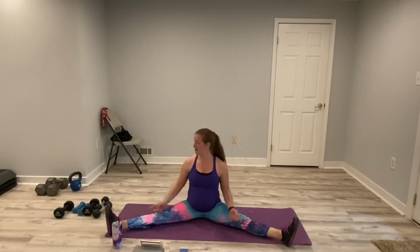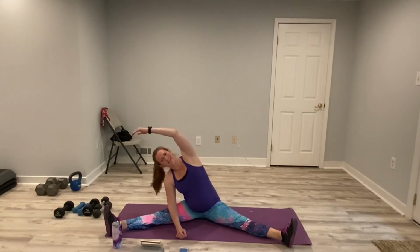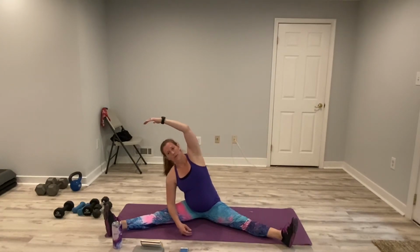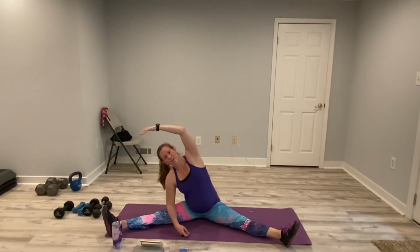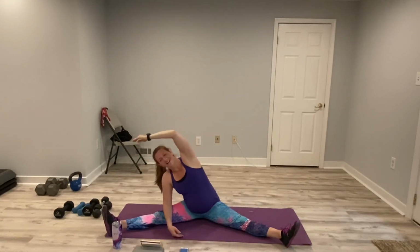Let's start with some wide legs. Bring your toes up. We're going to do a side body stretch. Reach to the right side. Breathe. Catch your breath. Give yourself a pat on the back or a high five for doing an amazing job.